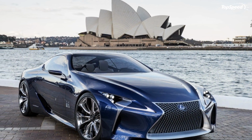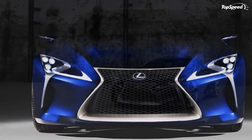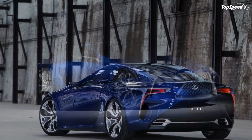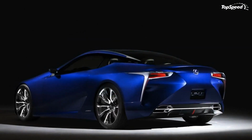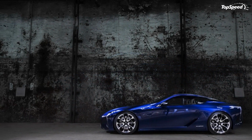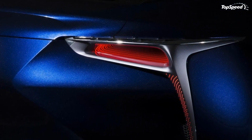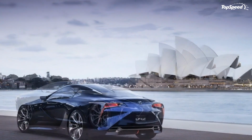What Lexus had to say about the LF-LC Blue Concept. Lexus Australia's Tony Cram had no problem propping up the LF-LC Blue Concept as the future of the company's sports car lineup. "For decades, Lexus has been synonymous with hybrid drivetrains, superior build quality, comfort and reliability," Cram said. "With the LF-LC we now reinforce our design and technology credentials. The LF-LC is absolutely stunning. Its good looks mask some very exciting design and engineering innovations that will influence Lexus vehicles in the future.